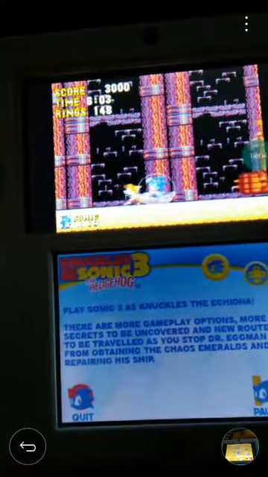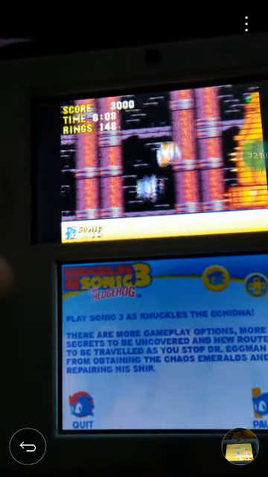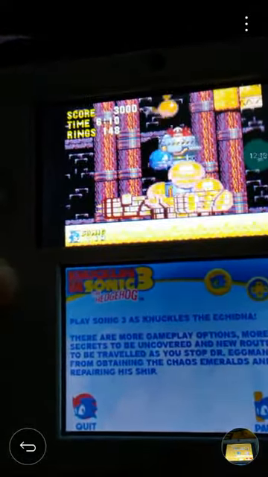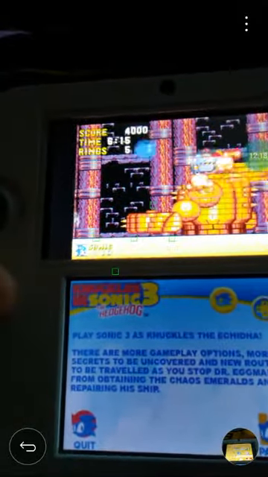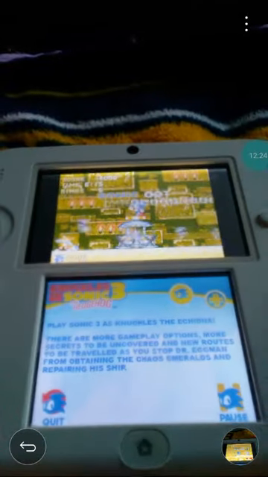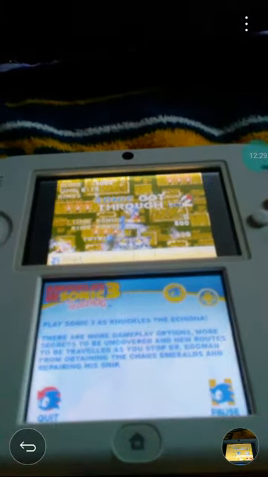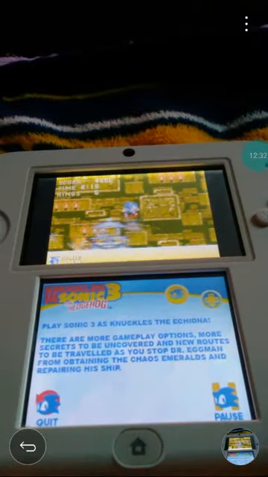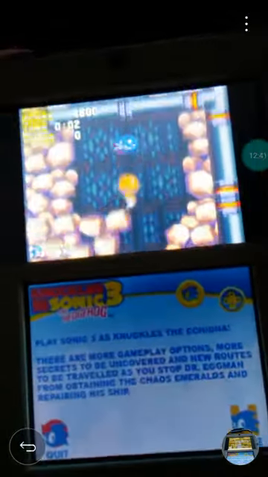We've reached the boss. Look at Tails. Yes, sir, my boy. Bingo. Takes care of that boss. And there we go. That is it for Act 2 of Sandopolis Zone. And on to Lava Reef Zone. We're just getting along. This only gets more intense from this point onward.